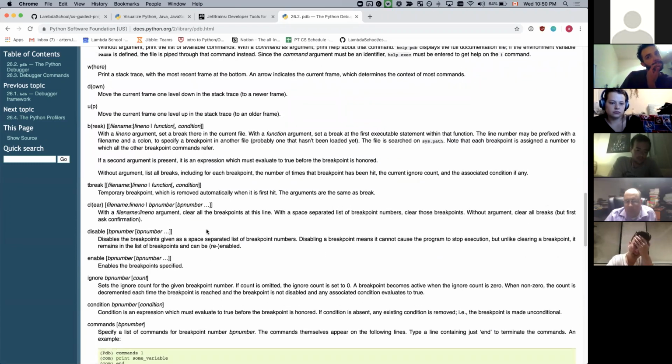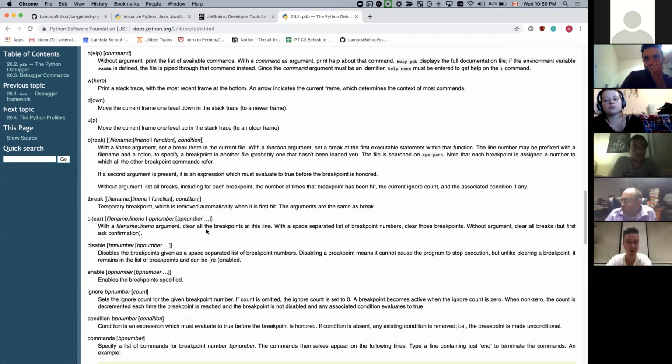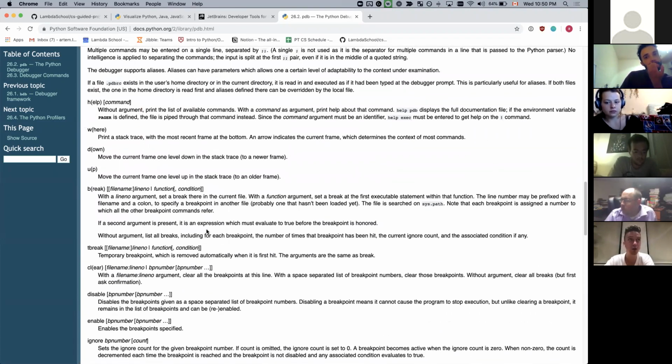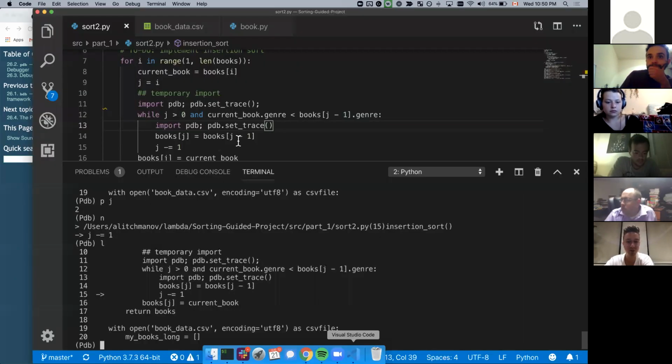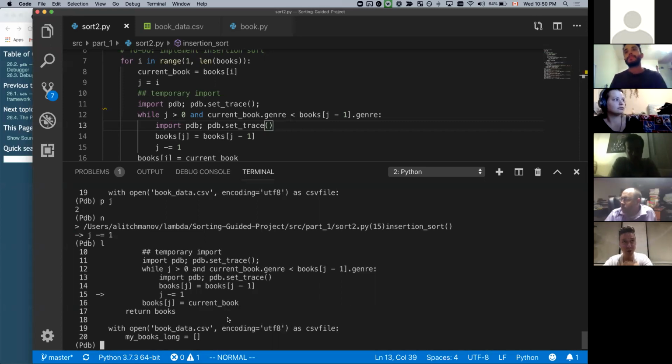I probably wouldn't recommend this method of debugging for the most part. The only time that I would imagine you would want to start using this method of debugging is when you don't have an IDE. I would recommend using an IDE almost any time because we've created tools that are way nicer than this. Situations you might find yourself not having an IDE, let's say you're interacting with some code on a remote server, and the only way to access that is you have to SSH into it, and you're just in a command line, and you're looking at some code. You might want to quickly modify it and maybe run through it or something.